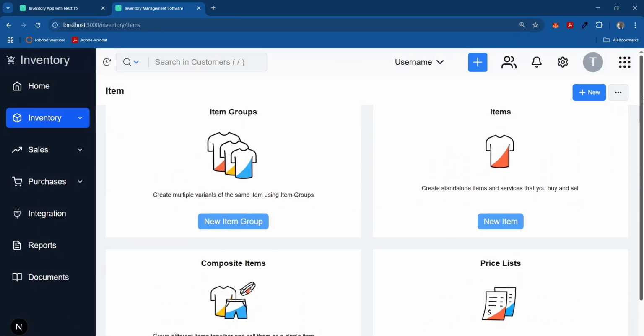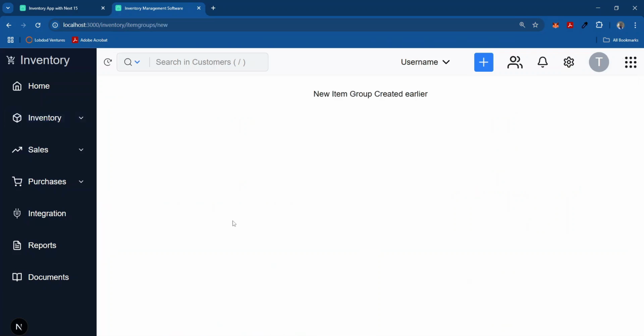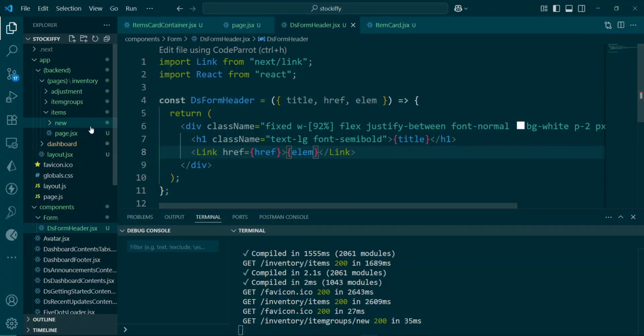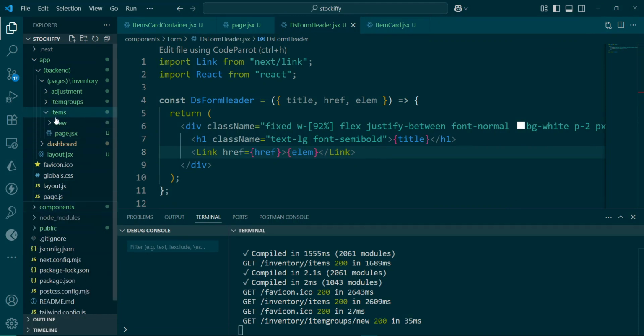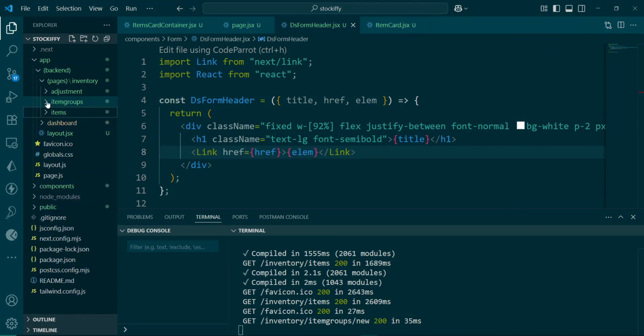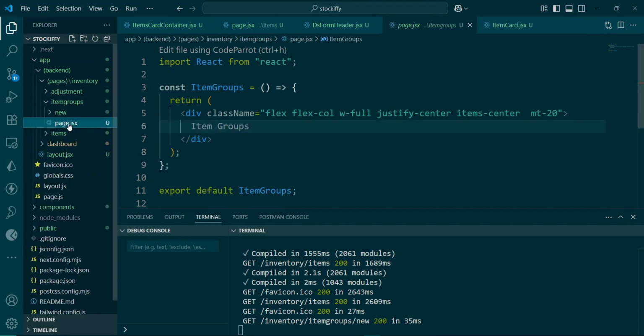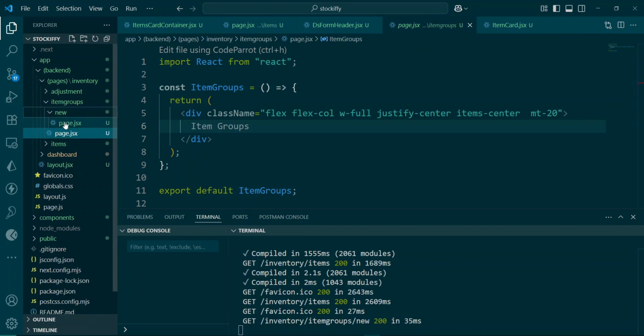So when I click on this item's new, let's just click on it and see. We are coming here. So here we want to supply an appropriate header for this route. All we need to do now is come to the item groups. This is a page and this is a new.